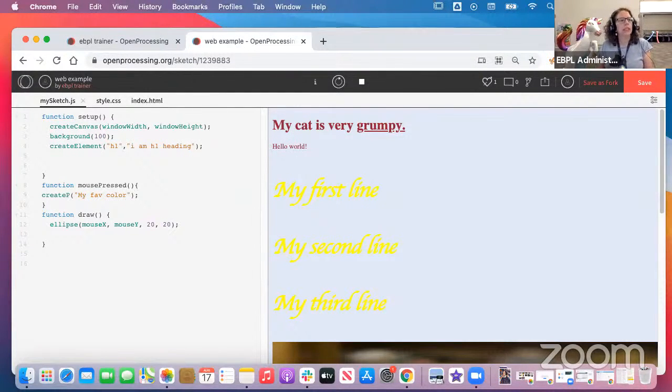Yes, that's what I was trying to explain, that it is so powerful that by us just writing H1, it's going to bring so much information because we're bringing something that it recognizes as an HTML tag. And this is the beauty of JavaScript.